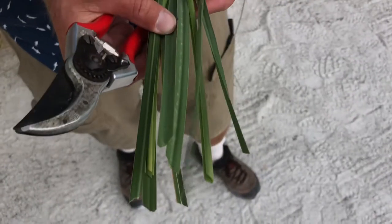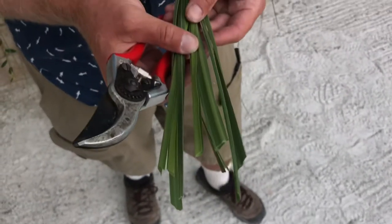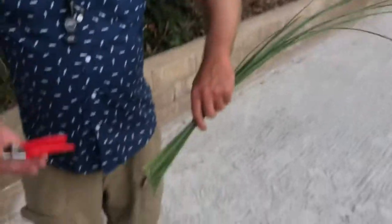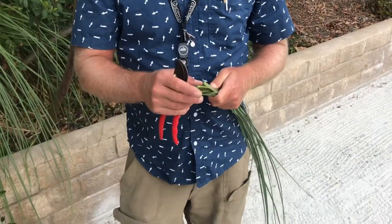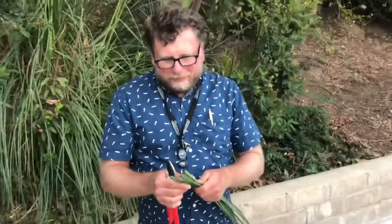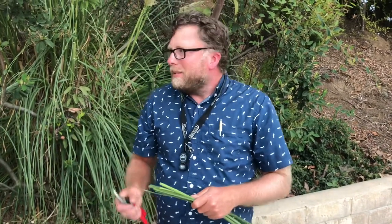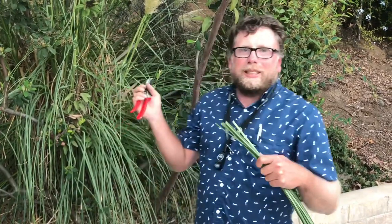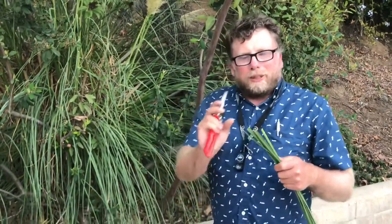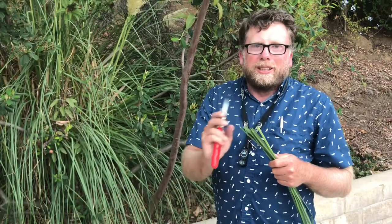Basically, healthy looking green leaves is what you want, right? And sometimes, depending on what you're doing, this is the leaf that's most towards the center of the plant, and that's distal, that's the end. Depending on the level of your analysis, there's things that are growing on the leaves. I think the techniques have gotten fairly robust, so the DNA in here is going to overwhelm everything. These small contaminants are not really an issue. If you're doing a population genetic study, you may want to wash off your clippers between individuals. That's more of an issue if you're taking really small samples.